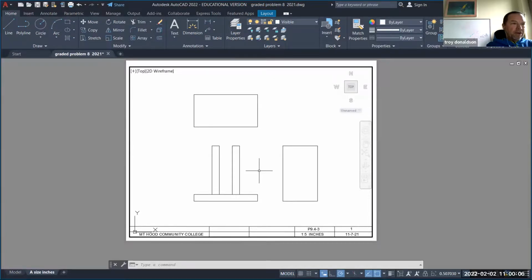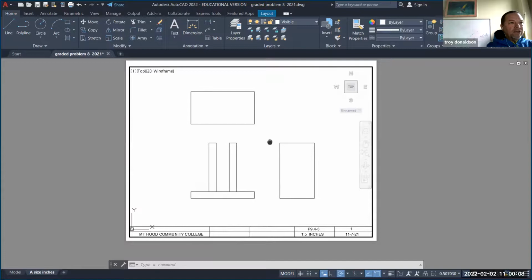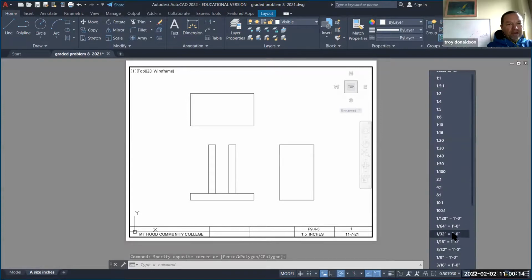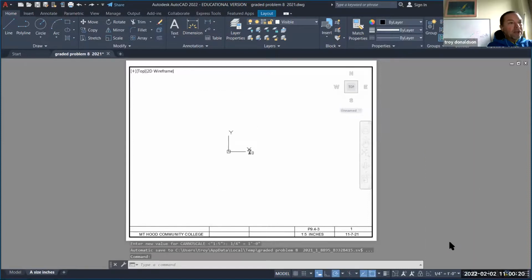So once you get into layout and you have your views kind of organized, right, you can choose a scale, and we do that with this area right here. So I'll just choose a very common one, which is 1/4 inch to a foot. Boom, that's not good, way too small.